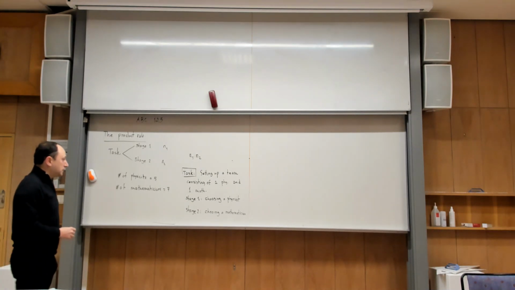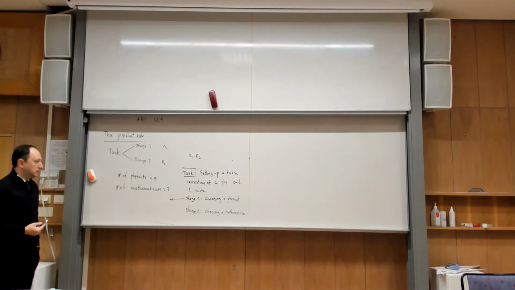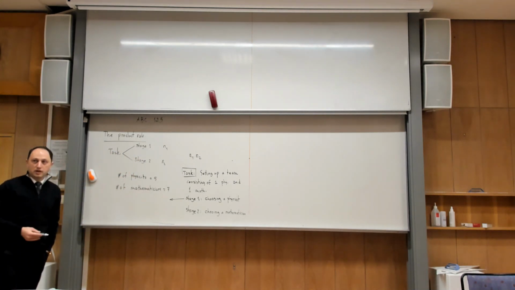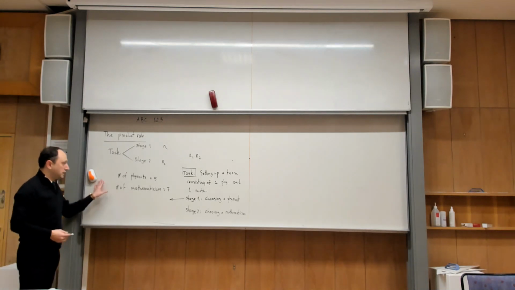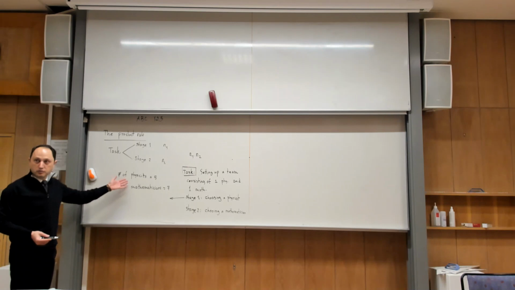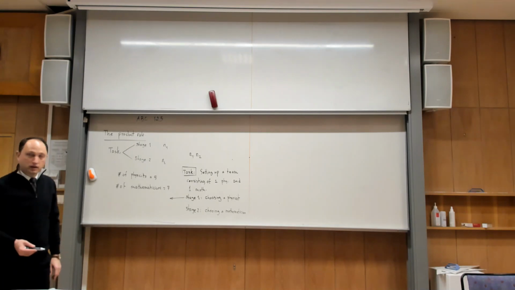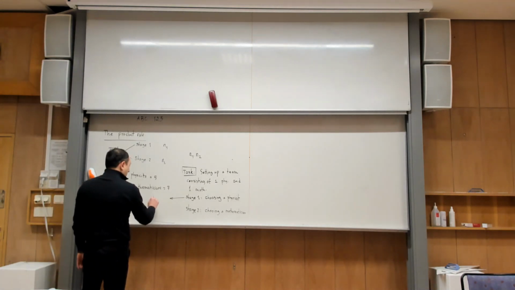Okay. But how many ways can I do stage number 1? How many options are available for me if I want to perform just stage number 1 according to what I have written on the board? How many ways can I do that? 5 ways, because I want to choose a physicist and there are 5 physicists who volunteered. So I have 5 options available. So the number N1 in this problem is 5.